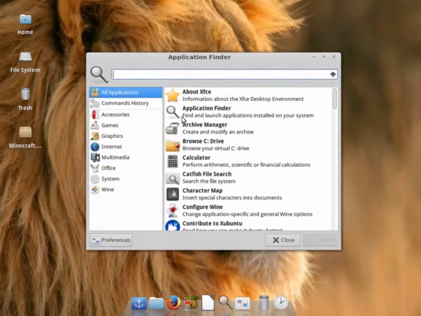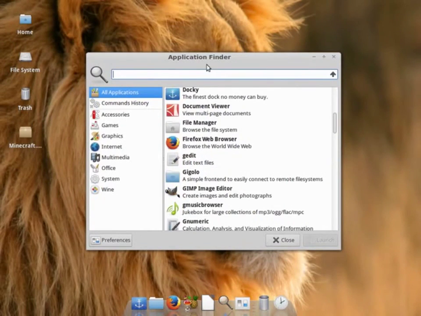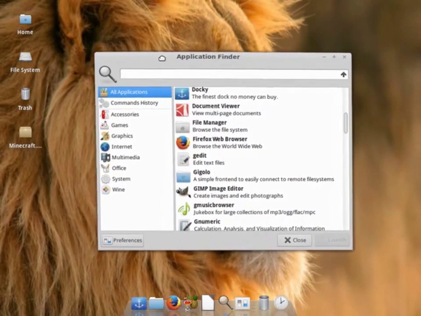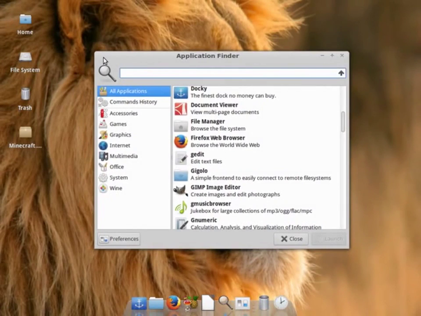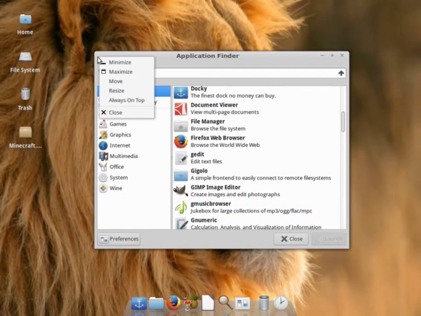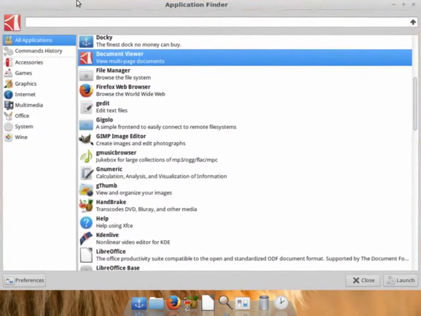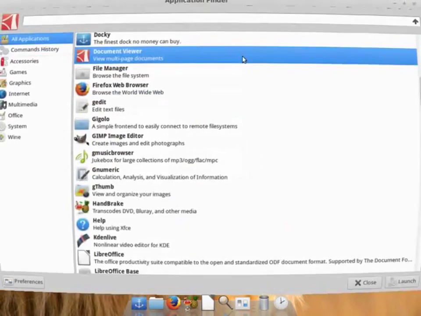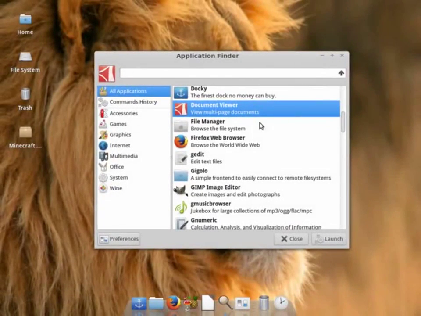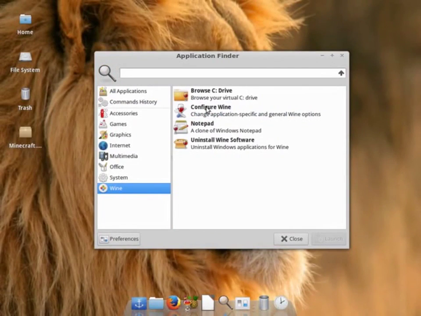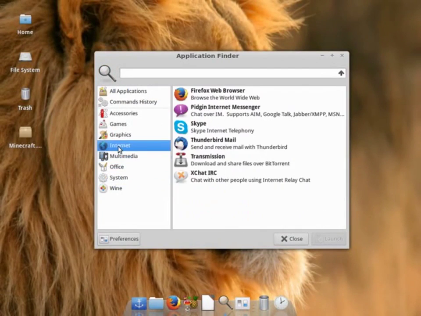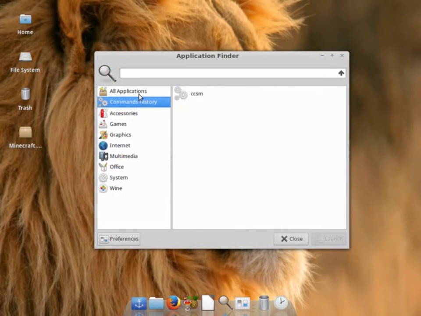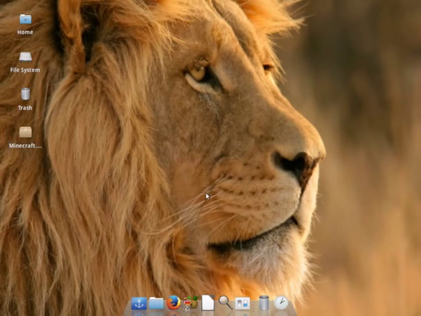So yeah, I've changed the theme, and the only interesting thing I did is this bar that Xubuntu had, the right-click bar. It's gone. I can't really click there, and it enabled the double-click, which is amazing. So that's all I did on this PC, that's all I basically did to my system.